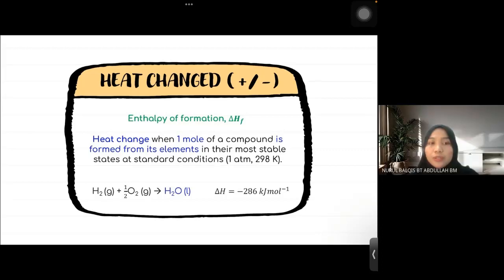Yes, we need to keep the water molecule on the right hand side as 1 mole, and then this water molecule is composed of hydrogen and also oxygen. Hydrogen, the most stable state dia sebagai gas, sebagai diatomic molecule, right? So we have H2 to start with, and then for oxygen, diorang pun sepatutnya as diatomic molecule. So sebab tu kita ada O2. But in your product yang kita kena keep sebagai 1 mole, you need only H2O. 2H, 1O. Is it?